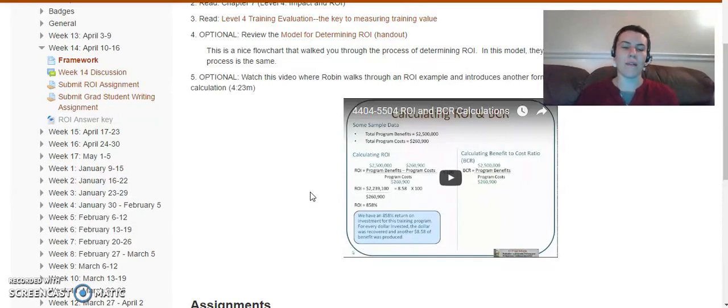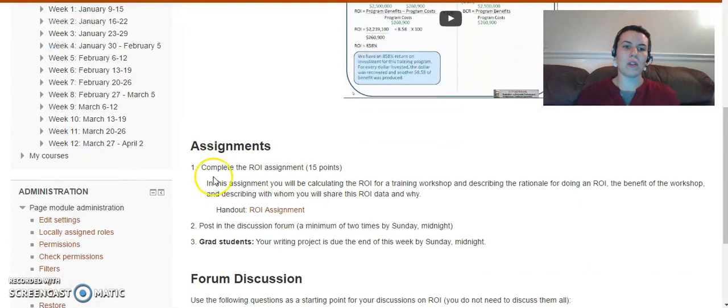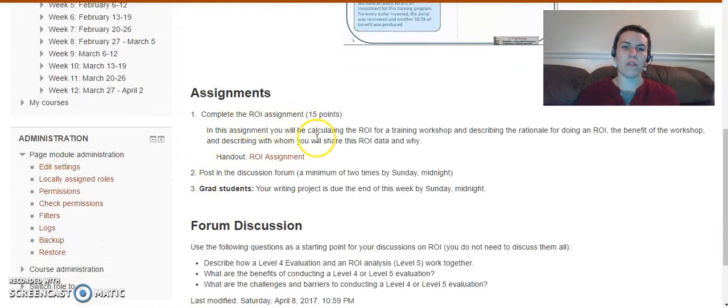This week you do have an assignment worth 15 points. It looks at a fictional training workshop that was done, and you'll plug in some numbers, figure out if there was a return on investment, and then talk about what happened with that. It's a simplified form of an ROI because it's just looking at a couple of measures. It's not super complex, but for the purposes of this class, it will give you an introduction to ROI. If you have questions on it, let me know, and I would be glad to help you with it or explain things more. Get that turned in by Sunday.